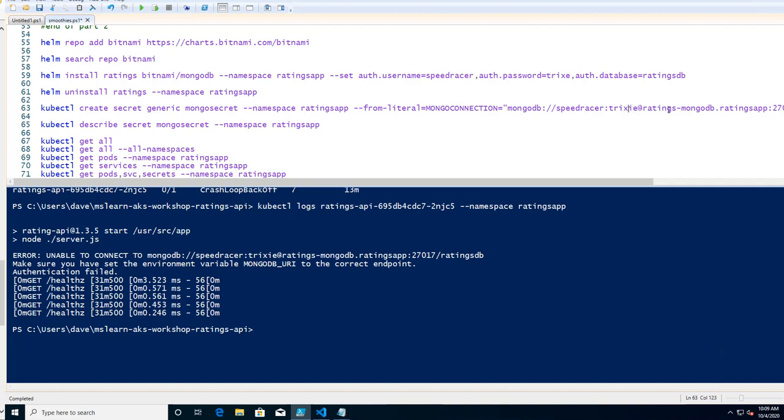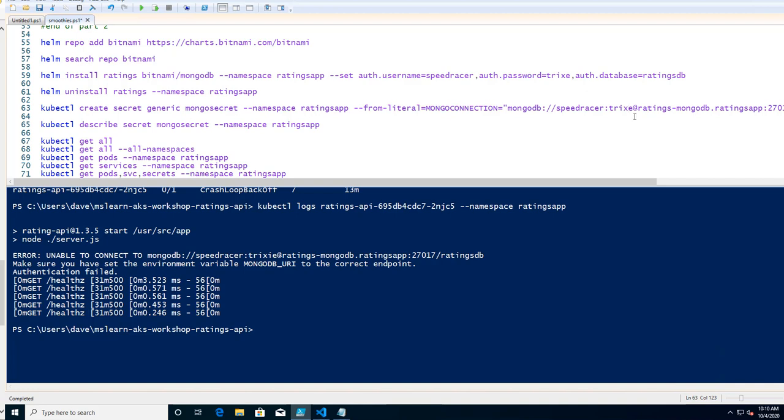So I'm going to guess I can delete this I, rerun, or let's see. I don't want to reinstall the whole database. So I'm going to recreate my secret to reflect the database. And then redeploy. And I'm hoping that will then fix everything.